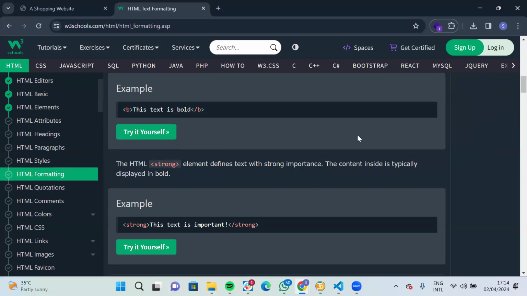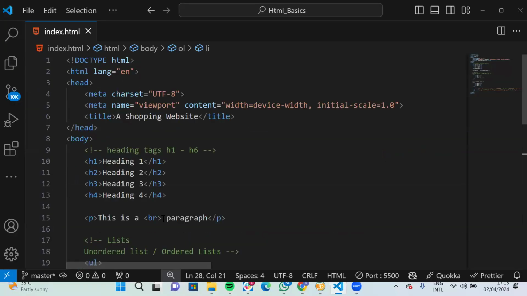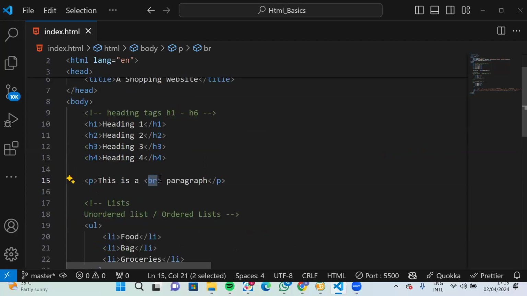An attribute of BR is like it has a display of block. When you put BR in between two elements, it gives them a display of block, to block the second element from being on the same line. And it can be used inside your text. As you can see, we use it inside this paragraph, and it broke this paragraph to another line.